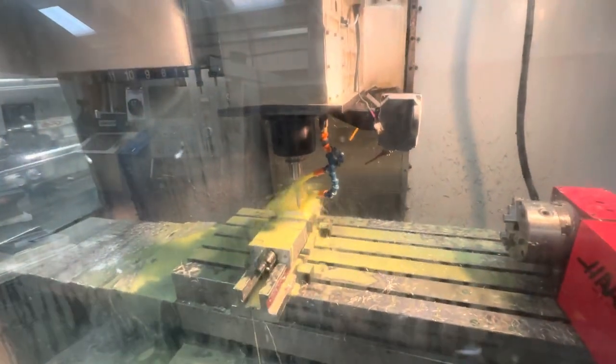because you don't want that tool sticking, because that plate in there is brand spanking new. Last thing I want to do is break that. Yeah, we'll let this bit run. I'll bring you back to show you the end result.